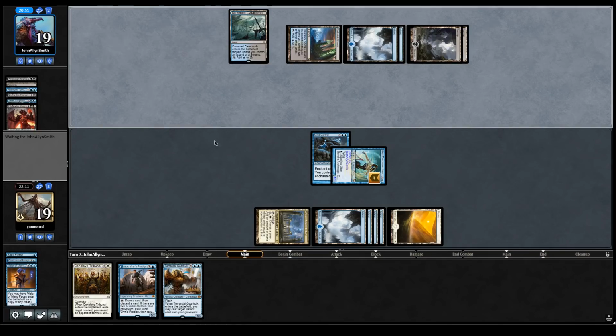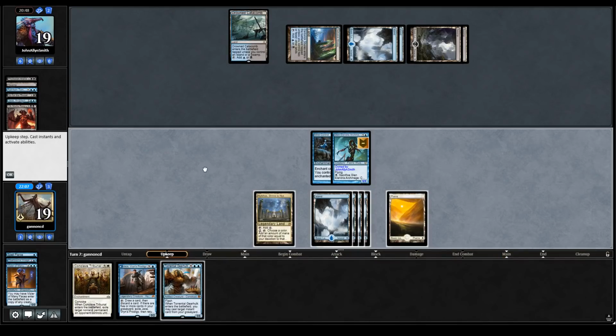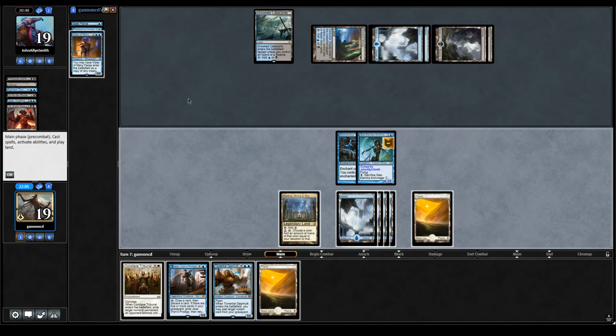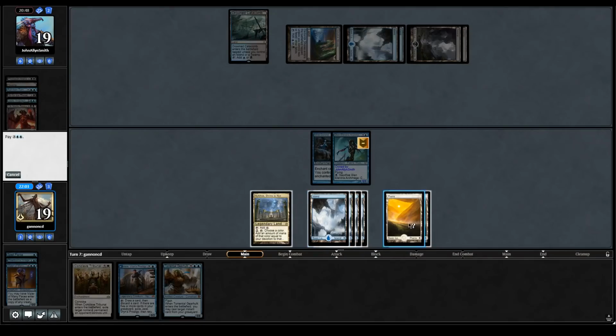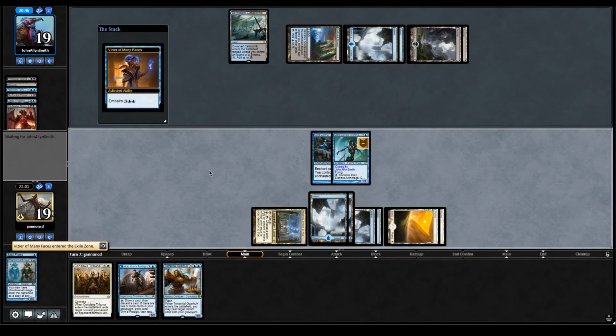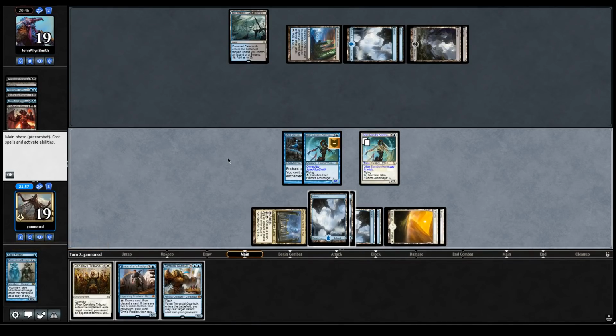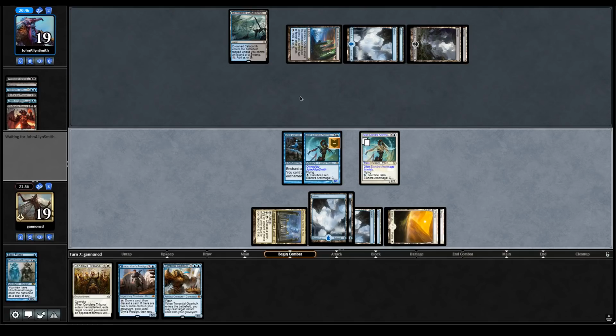No, here's why. We need a Glen-Elendra in play. We can then embalm Vizier, getting back another Glen-Elendra. The process repeats. 1, 2, 3, 4, 5. Here we go. Boom. And that's why we kept her around.